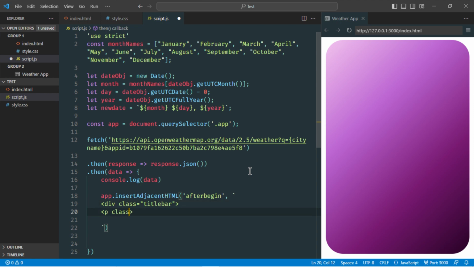Now, I will create a div named title bar. Inside this div, let's create the date, city name, and weather description holders.